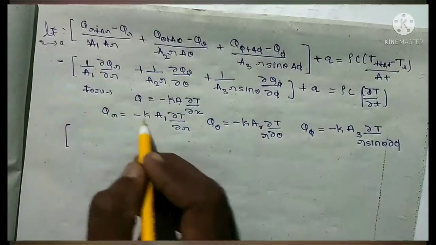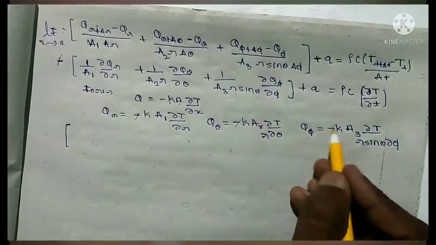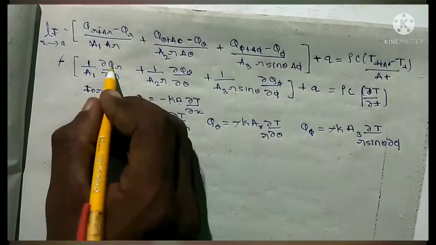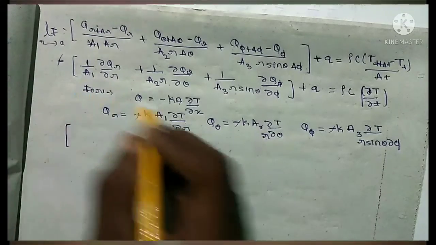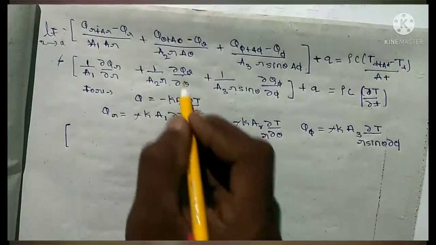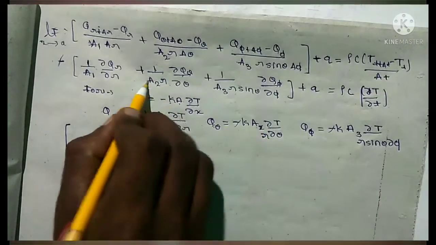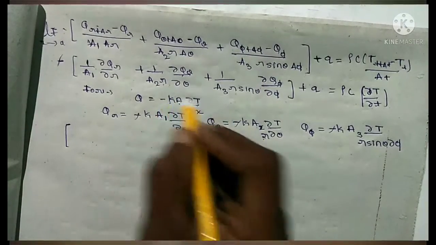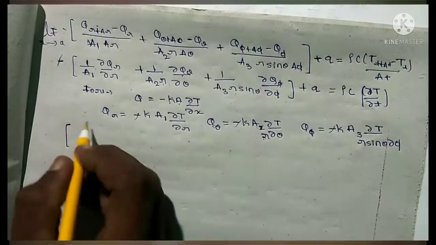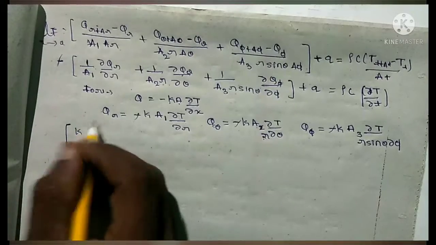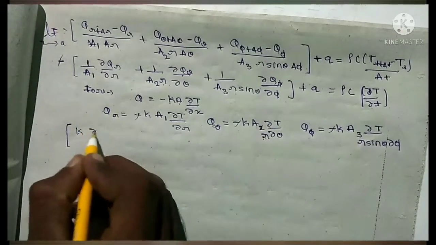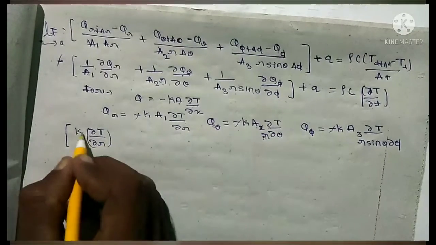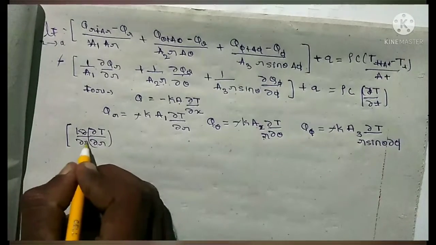For the minus, each and every term will get cancelled. If I keep this q_r here, this area will get cancelled. Similarly, if I keep q_theta here, this a2 and this a2 get cancelled. The remaining is r here, and here also 1 by r square, like that. Similarly, it will be k into, this a1 gets cancelled, ∂T by ∂r.